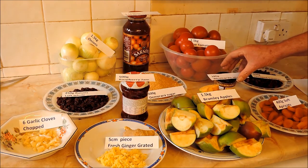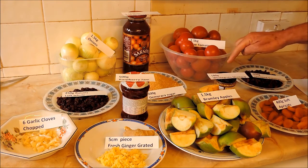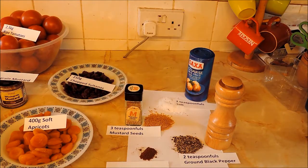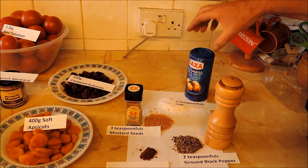A full jar of 180 grams of whole grain mustard. 400 grams of soft apricots. 250 grams of sultanas, and they are chopped up, or they will be chopped up later. And then we've also got some more spices.